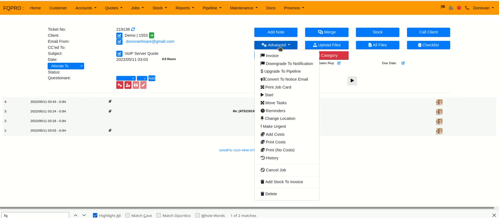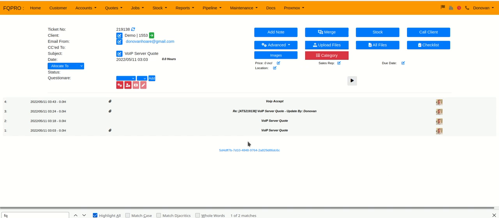Some other functions here. Convert, and notice, no, that's an IT one. Okay, start is a play button here. If you want to time your jobs, it will be part of its own little video, but you can just hit start and it will start the timer on the clock. And when you're done, you can hit stop, and in the end, that adds this time to the ticket times function.